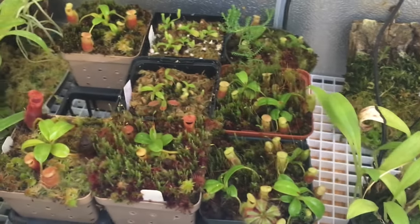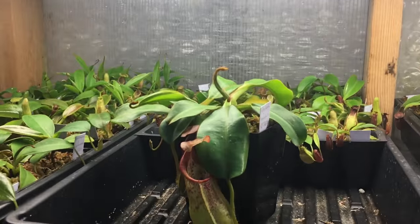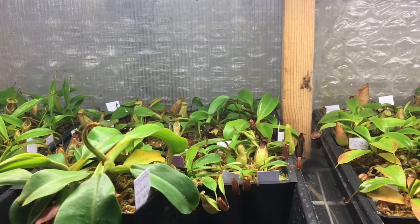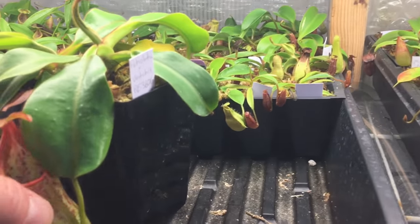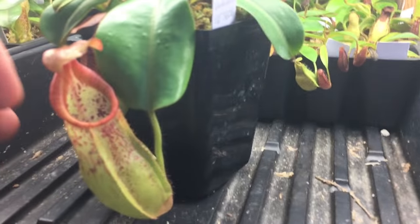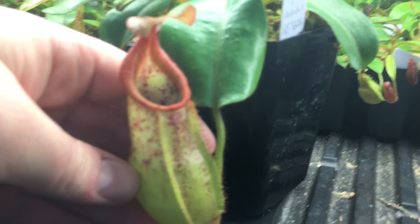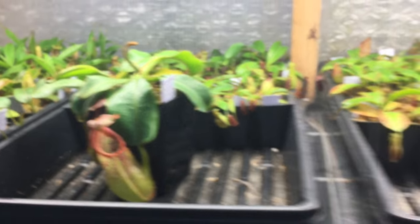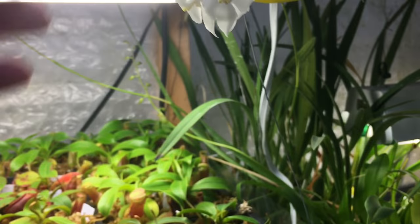These are some other plants I'll have available, so I'm not going to go through all of them, but if you're in Canada they are available. This guy is awesome — I only have a couple. This is a Petal Out cross Vici — I pulled this out the other day just to photograph this pitcher because it's amazing. That's going to be a nice plant for somebody. Moving a little further on — my Oncidium.